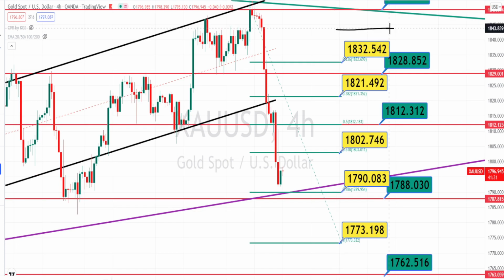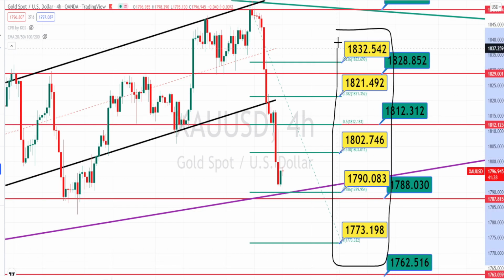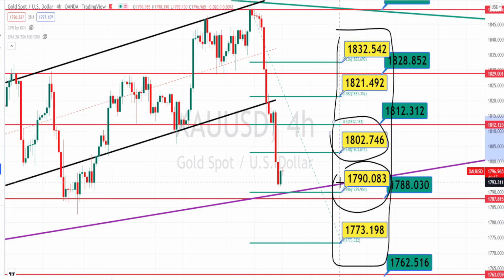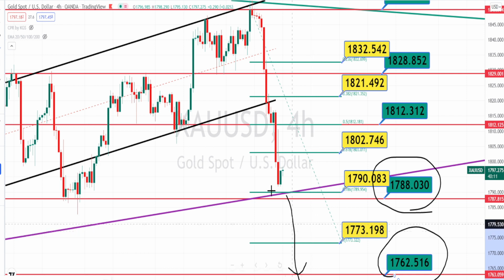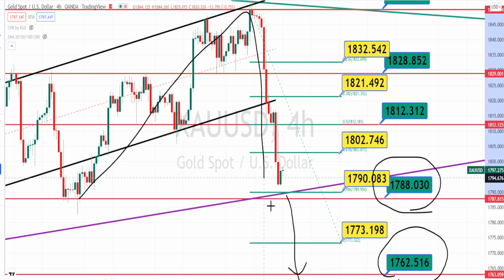The values marked in yellow color are the support and resistance levels for the current price action in the 4 hours time frame. Currently the price action is consolidating within the support and resistance level of 1802 and 1790. This level is going to be acting as a very strong support for the current price action. If the price action breaches this support, we can expect a further fall and test the next level of support from the higher time frame, which is going to be around 1762. But still it will be only a retracement. It is not a trend reversal. We can expect the bullish trend to start at any time.